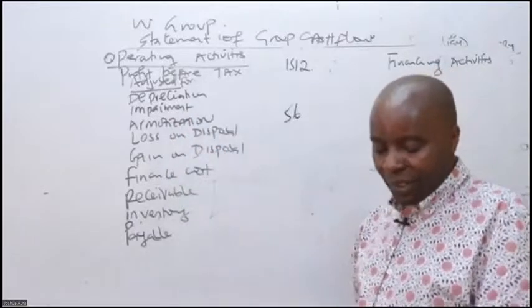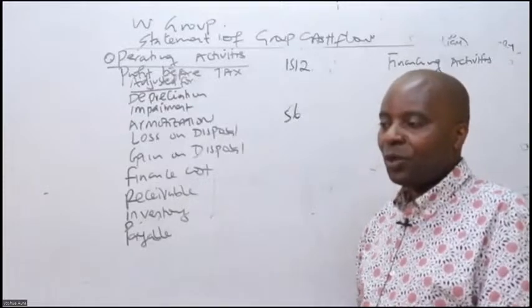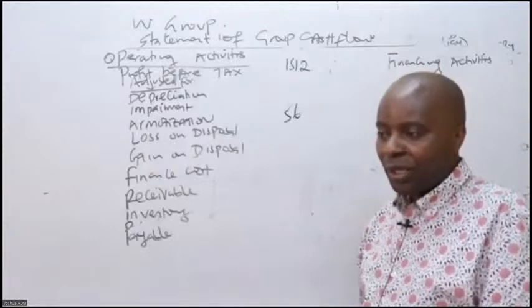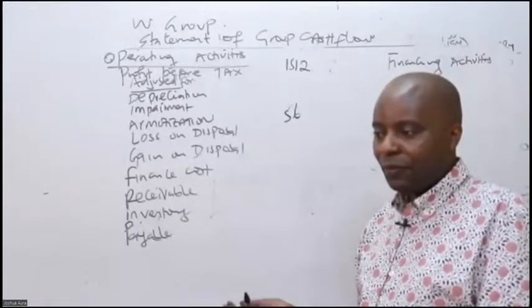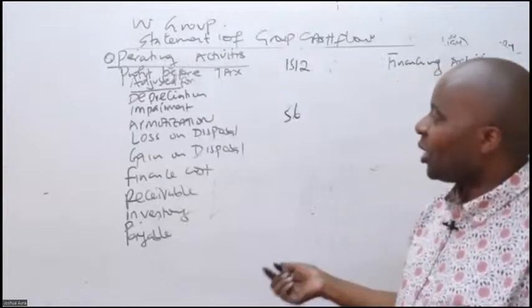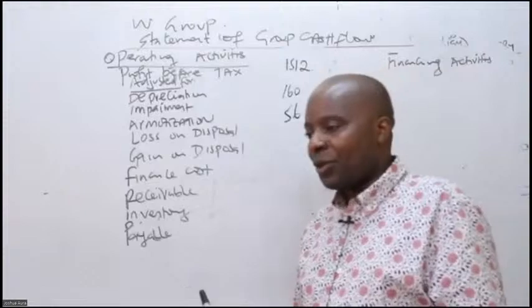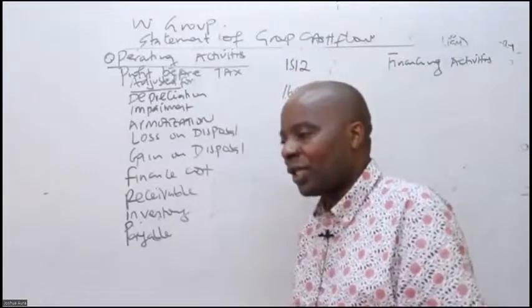And then note number 7, they have given you depreciation. Are you able to see the depreciation in note number 7? I can see already Evelyn has a figure. She's telling me that depreciation is 160. Are you able to see that depreciation, ladies and gentlemen? All of you, please talk to me this afternoon. I'm almost finishing. 160.